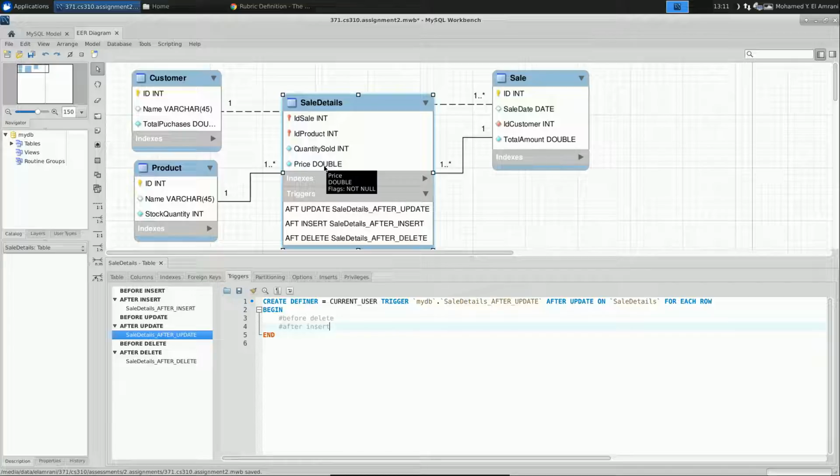It will maybe be more efficient in terms of changing only the one that needs to be changed, but there's a lot of checking that needs to be done, because before update you check what was before, which one was changed, and then you make the change accordingly. Sometimes the ID of the sale was changed, and you do some changes based on that. If it's the ID product that was changed, you do it based on that. But I think it's not really the best performance.